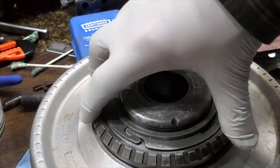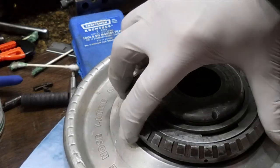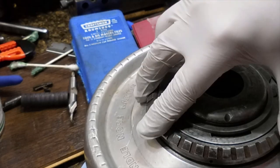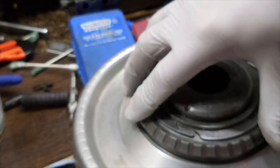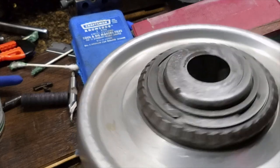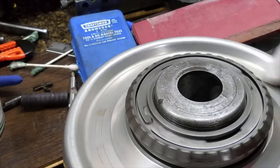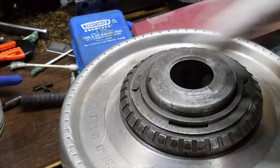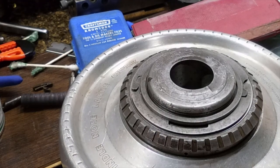If I put this down, it's going to rotate and lock into position. Hard to get it when it's not on the lathe spindle. Now she's locked. 100%. Unlocked. And then locked. Okay. Let's go put it on the lathe and see what happens.